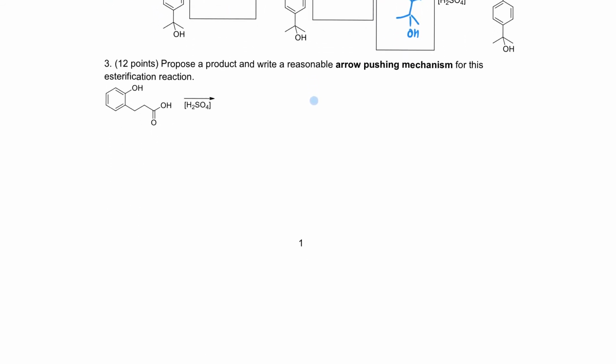All right, this mechanism provided a little more challenge than I expected, especially given that you were told it's an esterification reaction. Half the students who did really poorly on this question didn't even attempt to make an ester, so that was part of the issue. We have catalytic acid. We have no other reagents here. Lots of students asked, is there something missing there? No, there's nothing missing there.